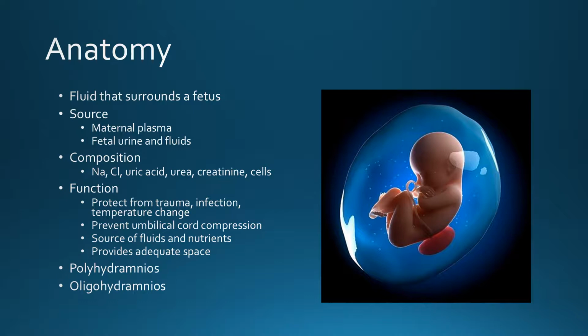The amniotic fluid is also going to be a source of fluids, but also nutrients. There are certain nutrients that'll move through the amniotic fluid, and it is a space for the fetus to eliminate waste, in particular the waste that develops through the lungs. The fetus does breathing exercises, if you will, in the fluids, and the waste is eliminated into the amniotic fluid.